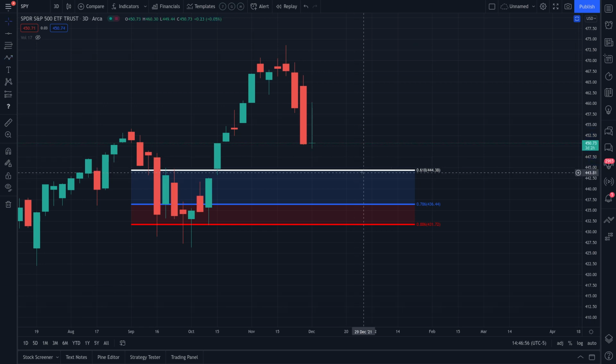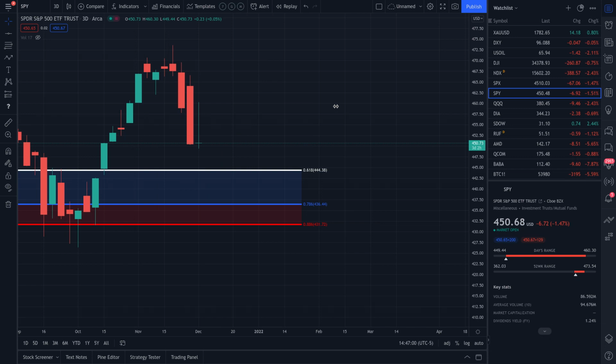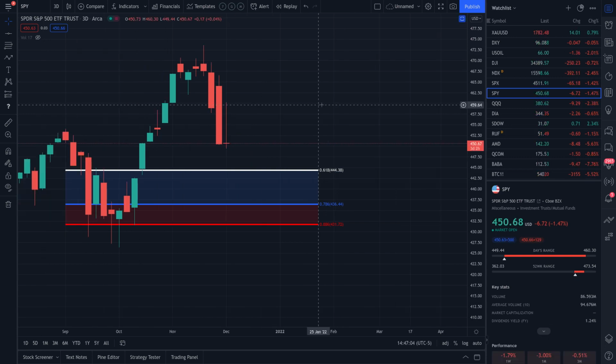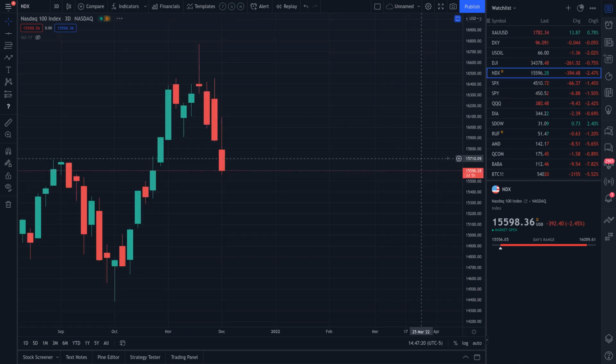So yeah, just take the time, guys, to pull up your other charts. Remember, this is not a channel to tell you guys where to buy and sell. It's borderline education. I'm actually learning with you guys as I'm learning myself. So just pull up the SPY. I'm sorry, the SPX. For the SPY, it's 444, the 0.618. If it gets lower, I'm ahead of myself talking about lower levels. It hasn't closed yet. But I would pull up the NASDAQ and do the same thing.